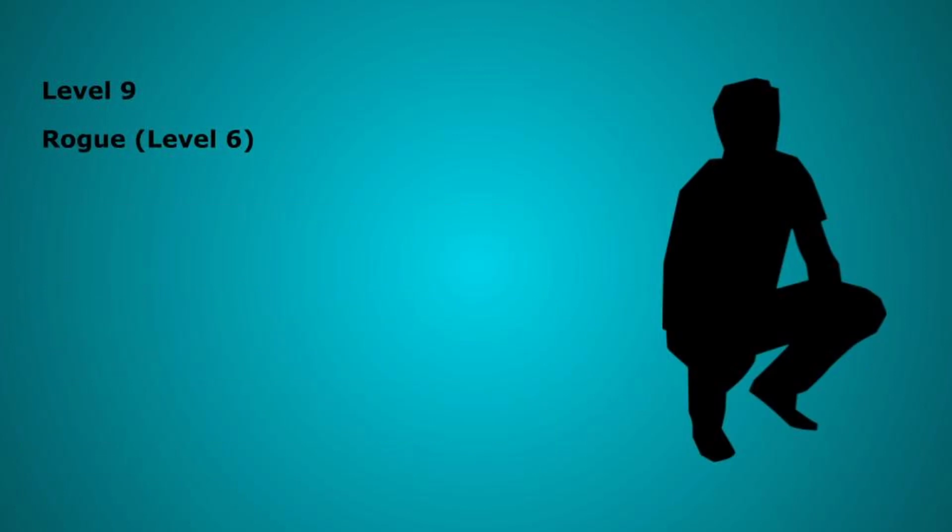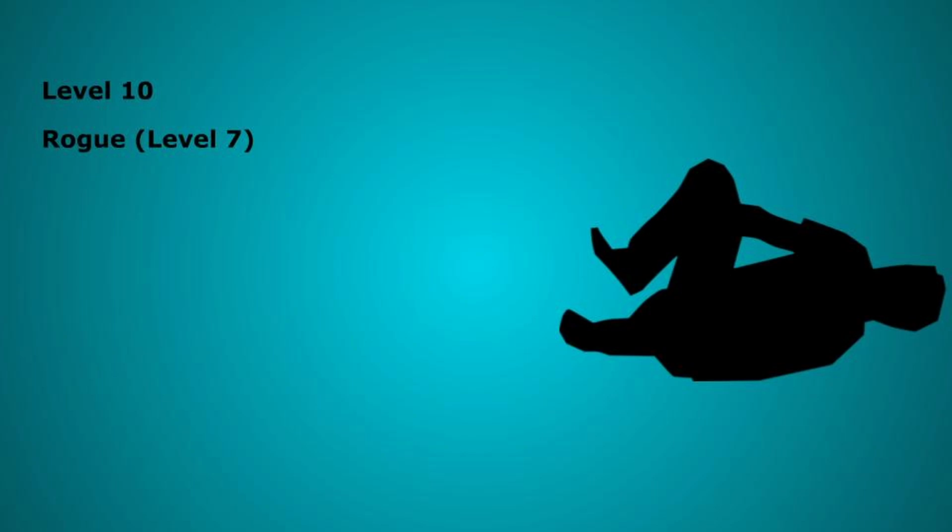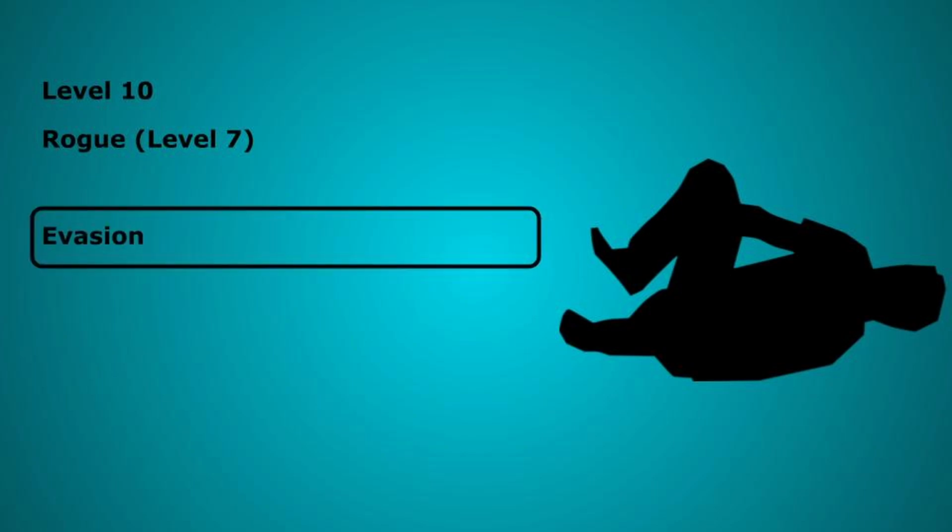On to level 9, we take our 6th level in Rogue where we gain 2 more expertises. Wednesday not only could tell when Gomez was lying, but she was also able to solve a long dead murder mystery. Pick Insight and Investigation. Level 10 is our 7th level in Rogue. We learn the Evasion feature, letting you take half damage from Dexterity saving throws if you fail and no damage if you pass.